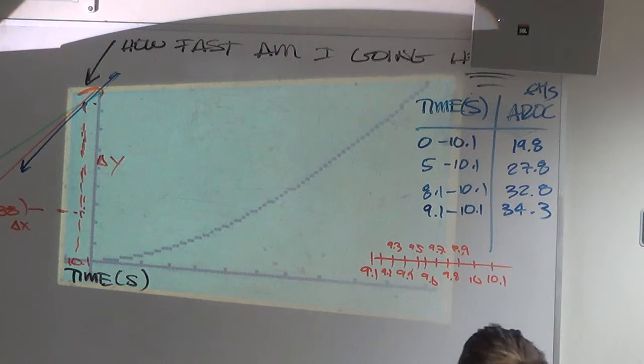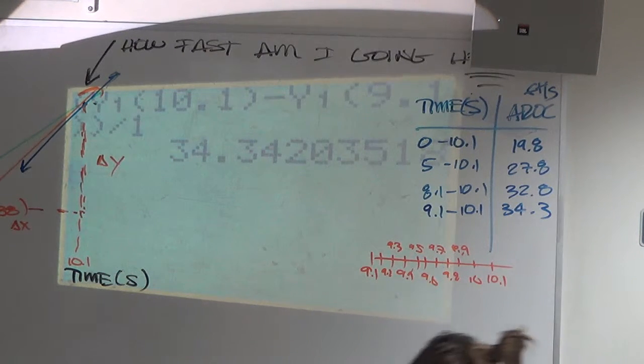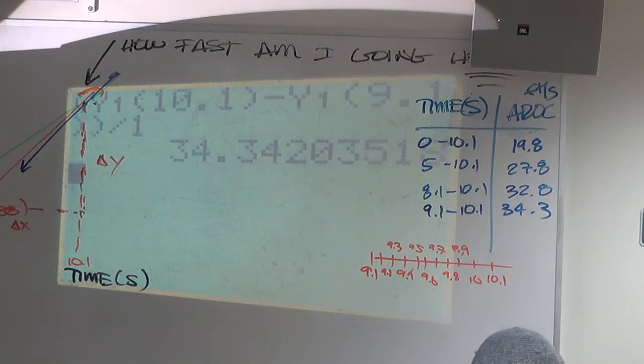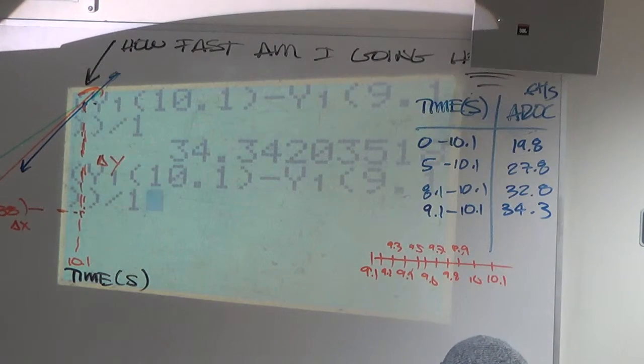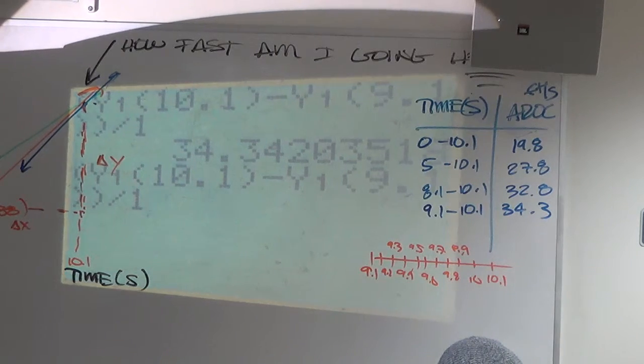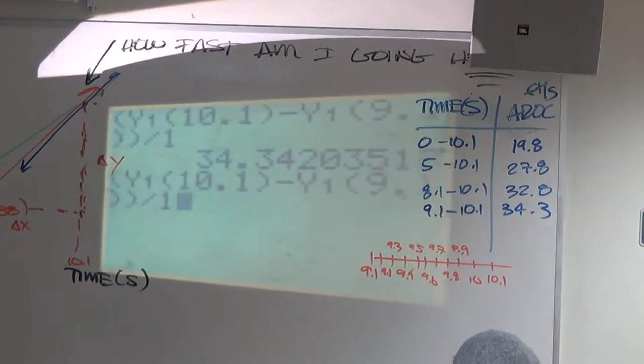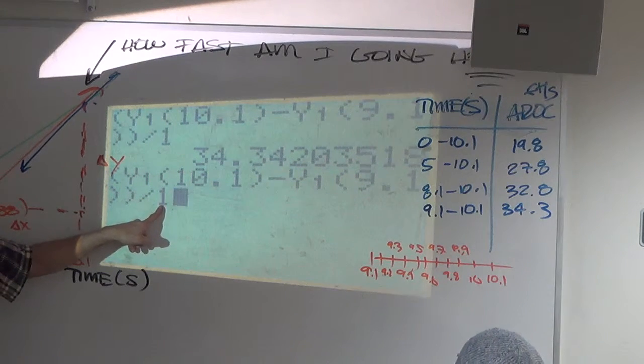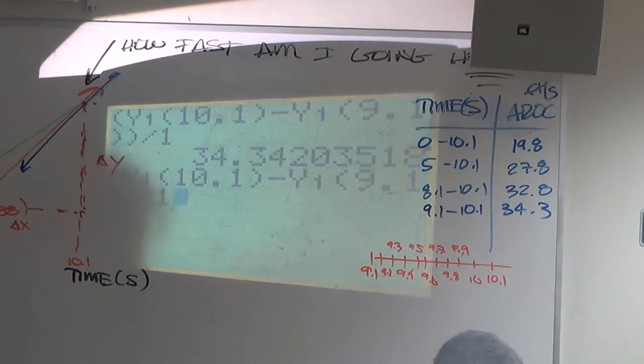I think it's E, F, and G, and H, right? So we did up to, it looks like, 1 second before, yes? Now you guys are working independently. The next one is, how about my average rate of change from a half second before? So we grab this and slide it forward a bit smaller. You know that this 1 is going to become a 0.5, yes? Okay. Yeah, that's really good.